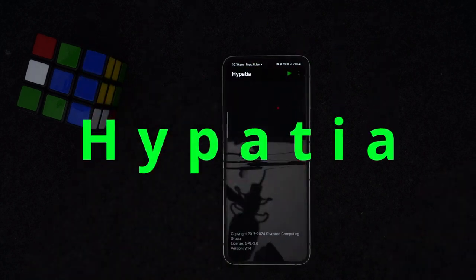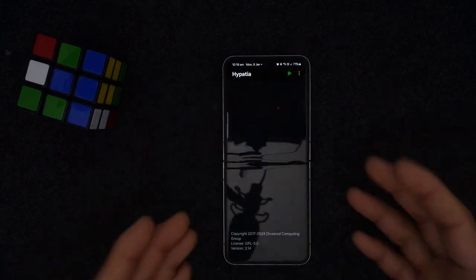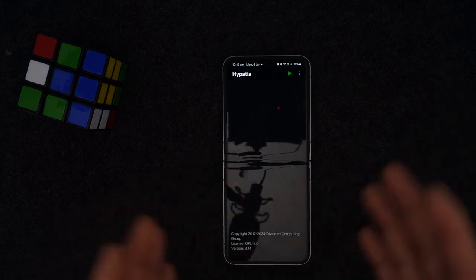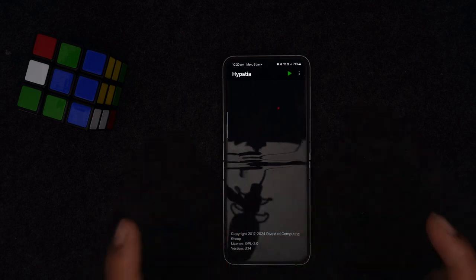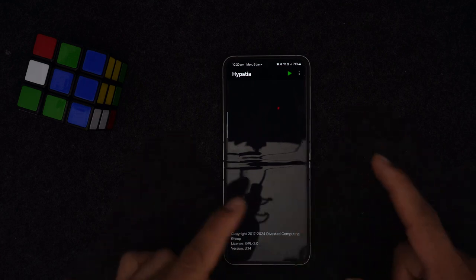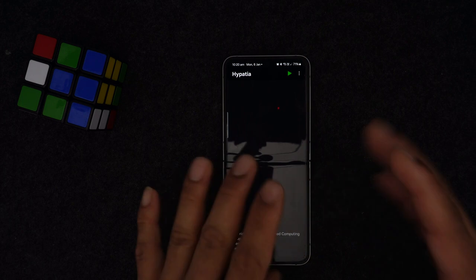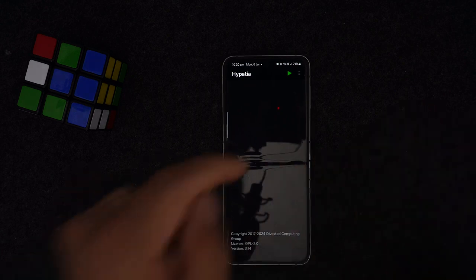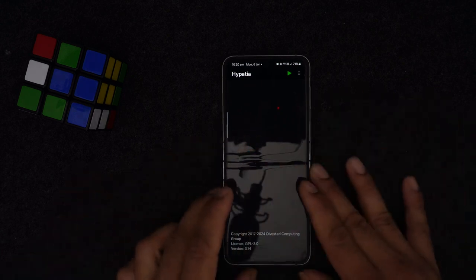Hypatia is a malware detection app for your Android device. Yes, there might be a lot of people out there who will say you don't need malware detection or any sort of antivirus for your Android device. Guess what? Every device is vulnerable, including Macs, Windows, Linux, anything you think of. They are prone to get malware or viruses, depending on the degree. Talking about this app, it is particularly for your Android device.